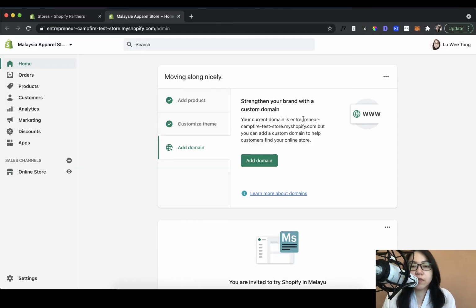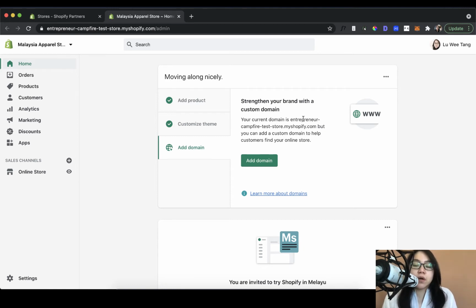Although we have done quite a bit of work setting up the Shopify store in the last couple of weeks, there's still a little bit more that we need to do before we can launch the store and start selling to our customers. And one of the areas that we really need to look at are the legal areas.